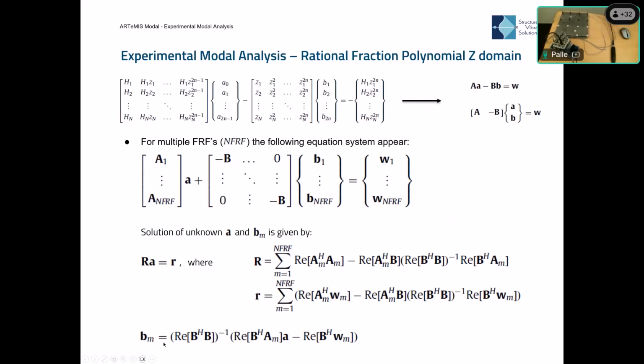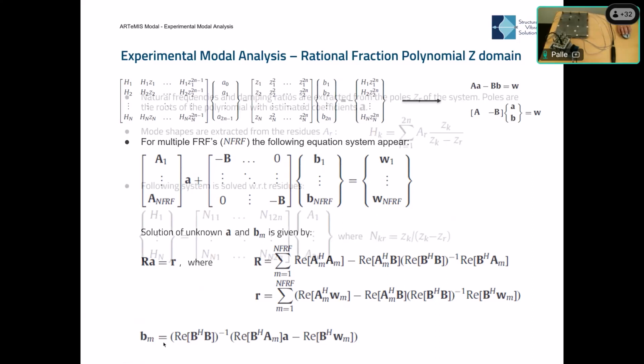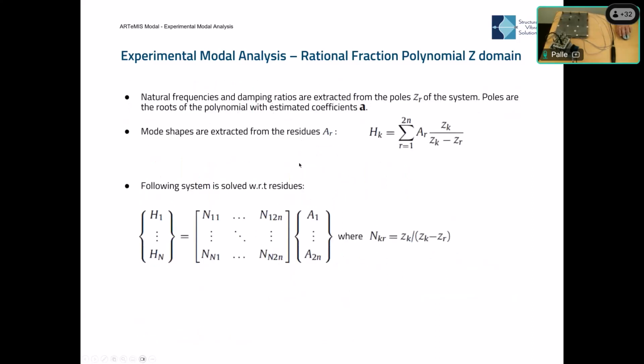So in this way, with a little, you could say, gymnastics of FRFs and other things and linear regression, I can extract all the parameters that are needed in order to both get the modes, but also ultimately get the mode shapes. The mode shapes are coming out from this relation here. We have the residues here. This is for a particular FRF. We have it here in a particular pole.